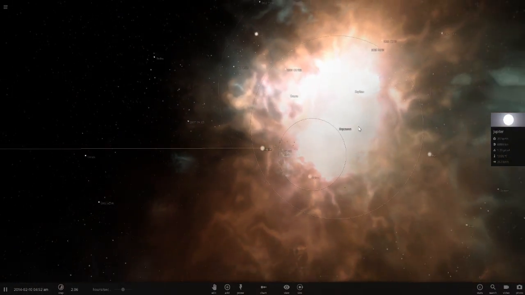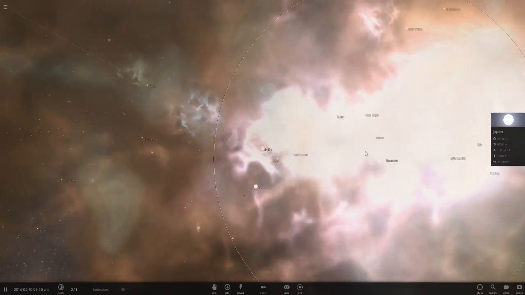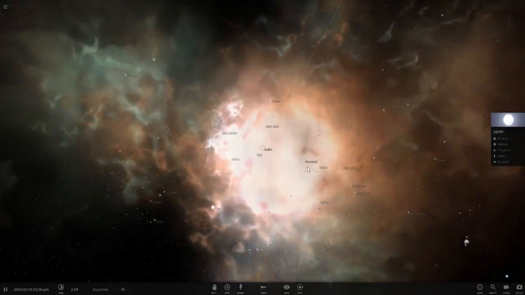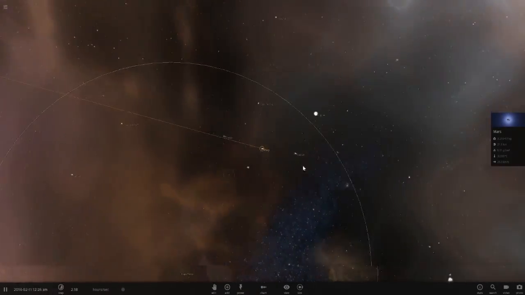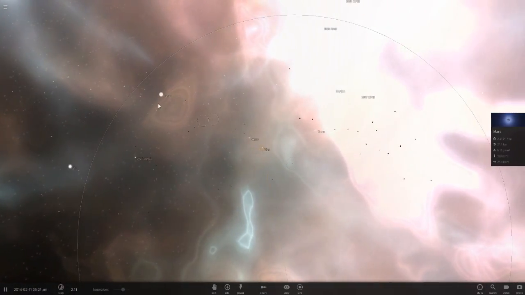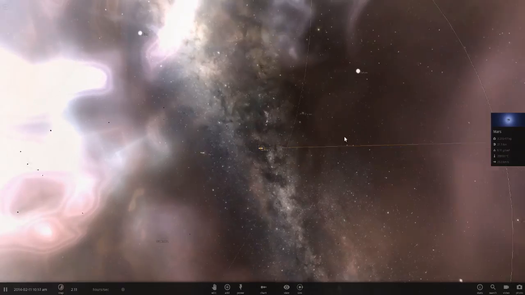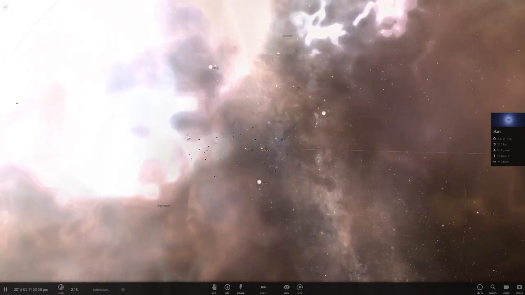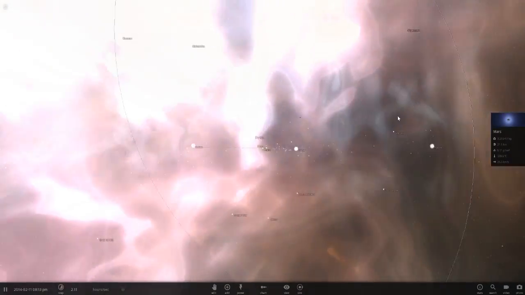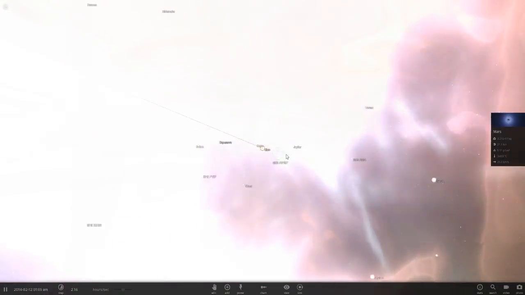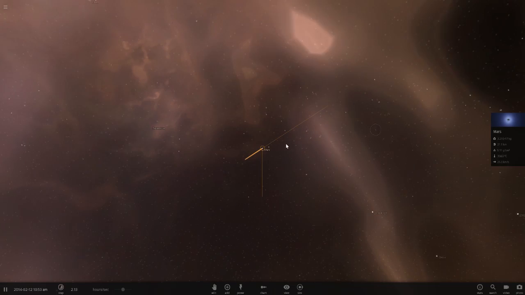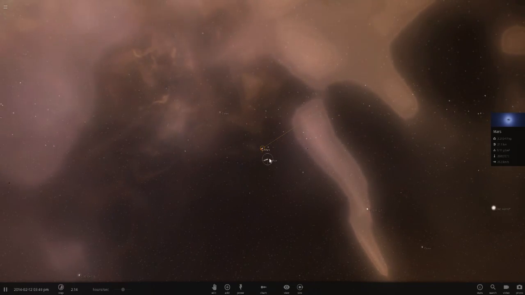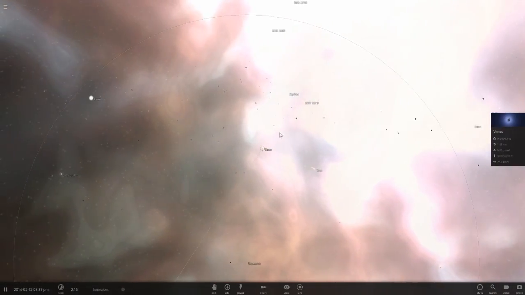Wherever Earth is, where's the label? I don't think it's... Has it disappeared? No. There's Mars and Venus. Where's Earth at? Where's Earth's label? Where are you? Earth, where are you? Can't see you anywhere. Are you in the blinding light? Because I can't see it. I can see Mars and there's Venus, but where's Earth? Is Earth on the opposite side?